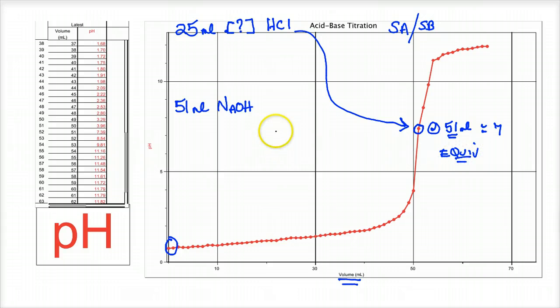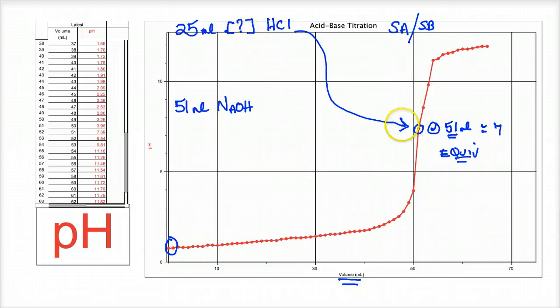Now, in order to figure out the initial pH, I know that the pH is listed here, but what I need to know is, does this graph coincide with what I know? So we're going to try to recreate this graph given the experimental data and verify it with pencil and paper. We're going to try to find the initial pH and see if it comes close to what we have here based on the concentration of the acid, which we don't know. So the first step is, let's go find the concentration of the acid.